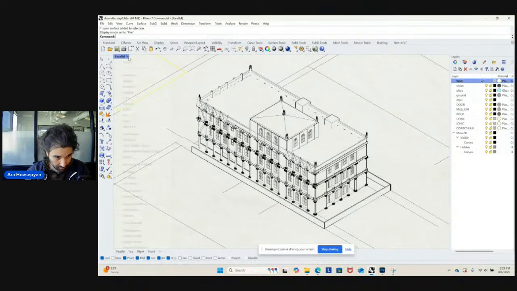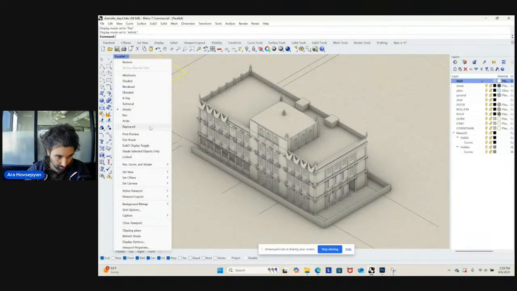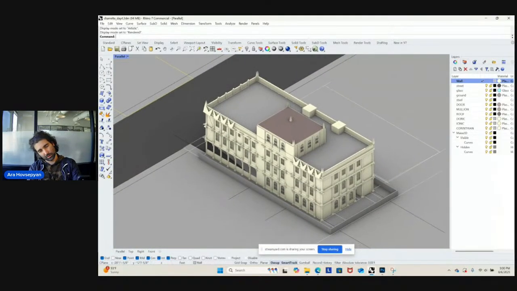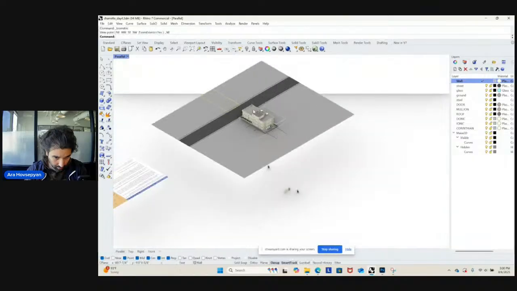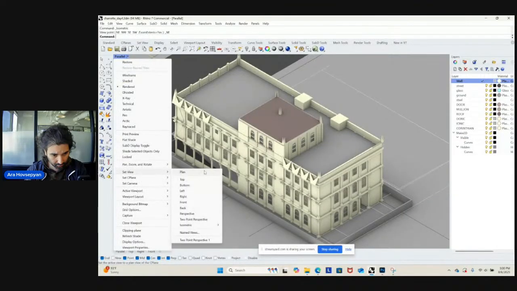Pen. Artistic. Oh, rendered. Yeah, looks good rendered. But is this the view? No, I don't like this view. Which view is this? Let's see. This was okay. This is northeast. Not a big fan.